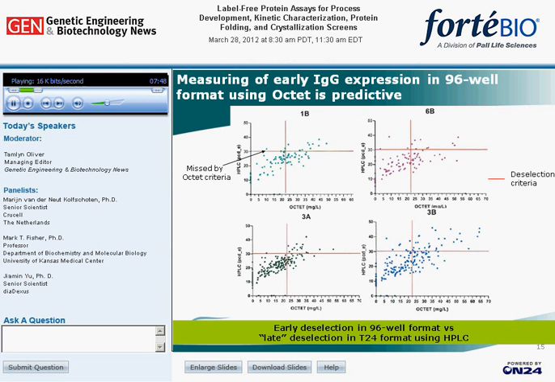Next, the IgG expression of all clones was tested both in the 96 well format using the Octet, as well as in the T25 format using the HPLC method. Based on the data, the deselection criterion for the Octet was set at 22.5 milligram per liter. Using this cutoff value, only a few clones would have been missed that would have met the selection criterion set for the T25 culture format, and therefore it was decided to implement the Octet protein A assay in the 96 well format.